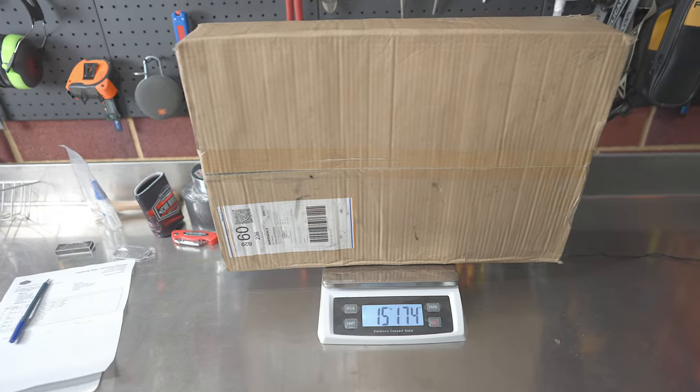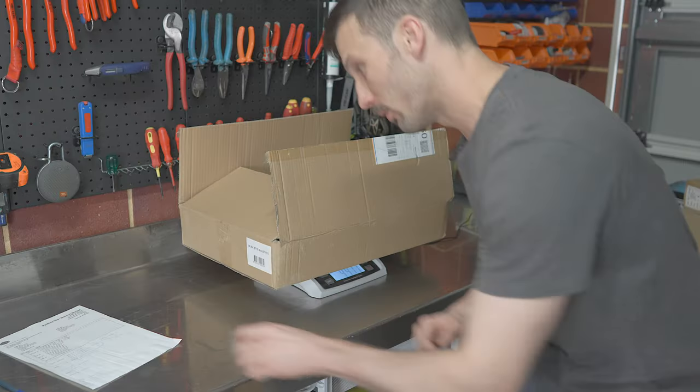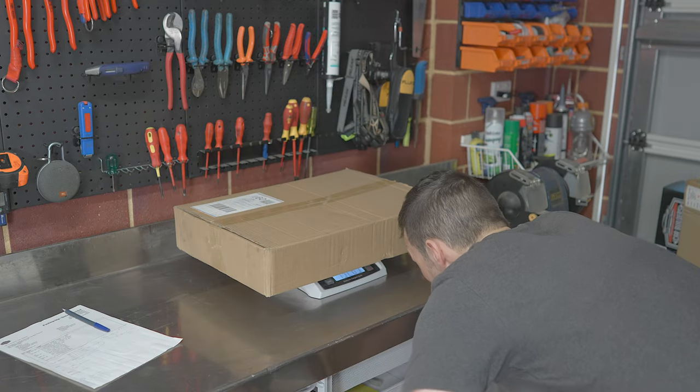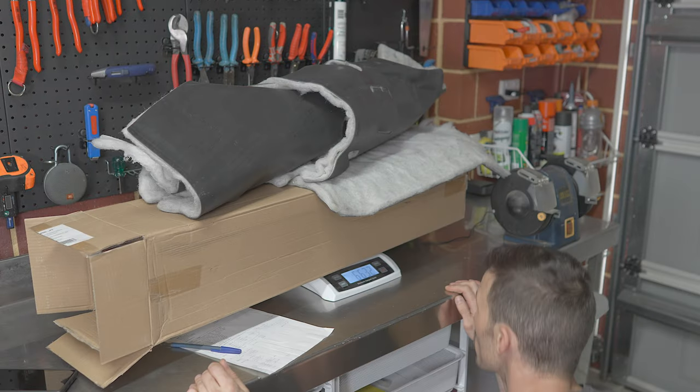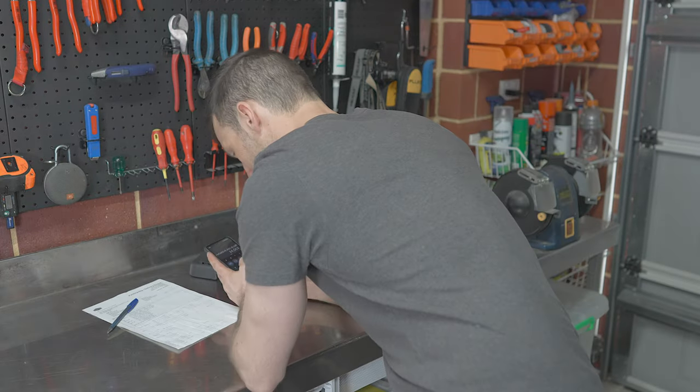All right guys, so I just finished up with the install and I've been weighing all the offcuts and rubbish just to be able to figure out exactly what I installed in the car, as well as figure out how many sheets of each different thing I used for an extra cab, and hopefully you'll be able to suss out how much you need from there.